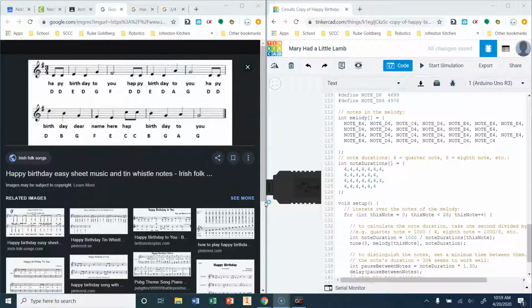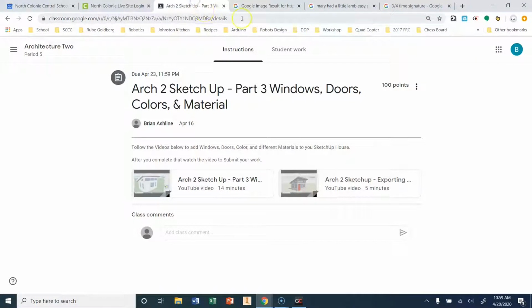Today we're going to start talking about designing or writing your own song, or finding a song online to copy and make your own music. When I go to find music for this, which each of you can choose your own song, you want to first of all search for a really simple song. Think things like nursery rhymes, similar to Twinkle Twinkle Little Star, Mary Had a Little Lamb, Old MacDonald, stuff like that are pretty great.